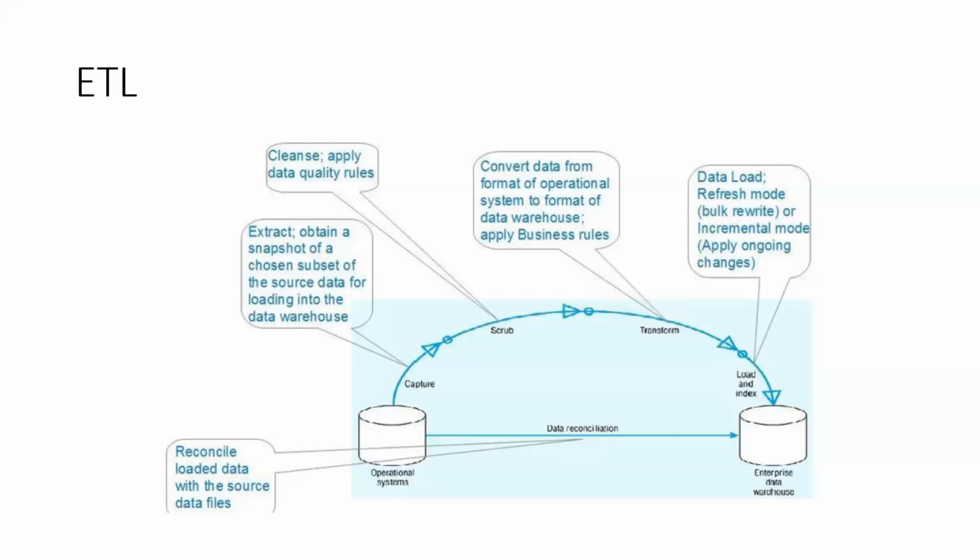Transforming means if we need to check the data integrity or data accuracy, maybe trailing spaces have been added for each row, so we need to remove those characters. For date format, we need to check whether we have the correct date format or not. Those kinds of stuff we need to check by the transformation.